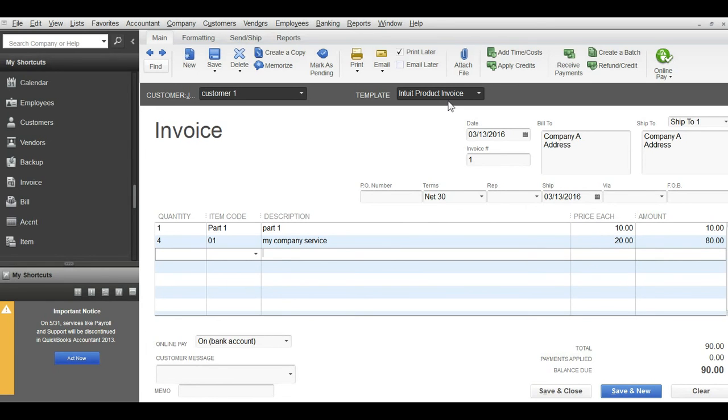You would print this once you save it, or you could actually email it later instead of printing. Or you don't have to do it at all, and you can do it right from here. But what I like to cover in my videos is more so the bookkeeping aspect of it, where the income, of course, will be attached to the customer as well, and what type of income. So that's just the basics of an invoice. Save and close.